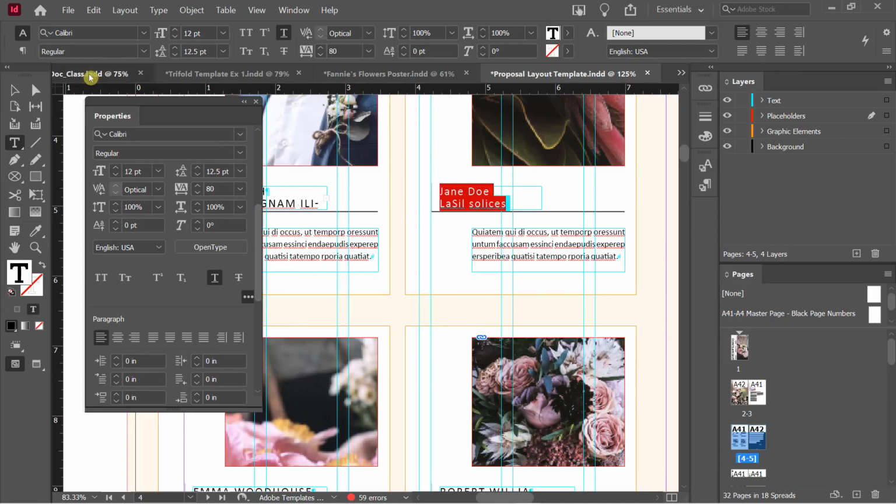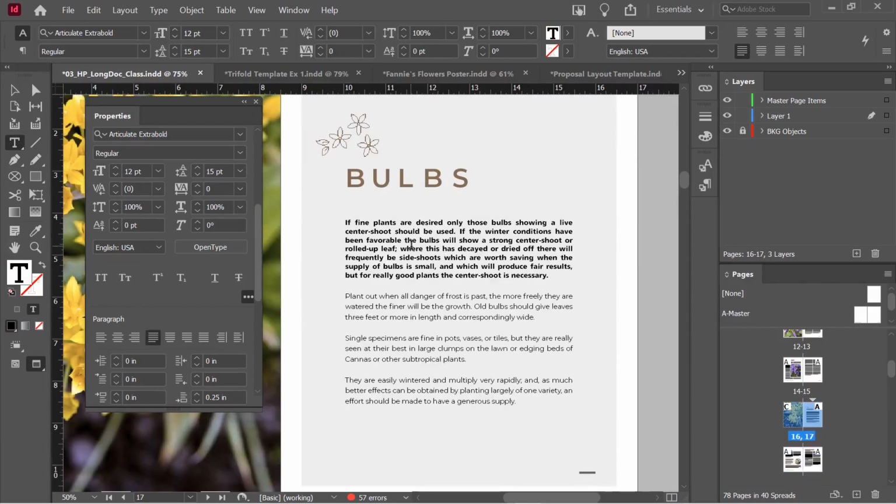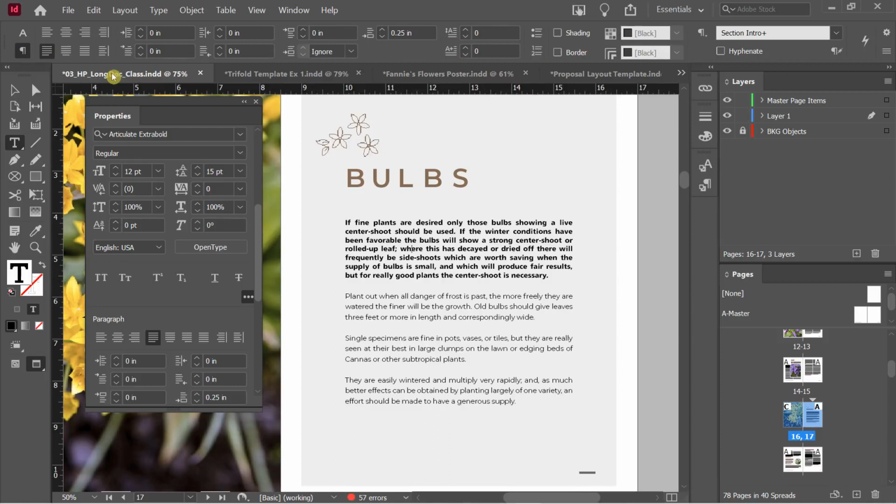All right, so let me come back to here and let's now play around with some of our paragraph stuff. Let's go now to the other section within this panel. Remember, this is going to be here. It looks like a little backwards P or a paragraph symbol. And you'll see there's a lot of options here that I can work with. Some of my basic alignment options: left, center, right. That's great. Here are also my options for indenting.